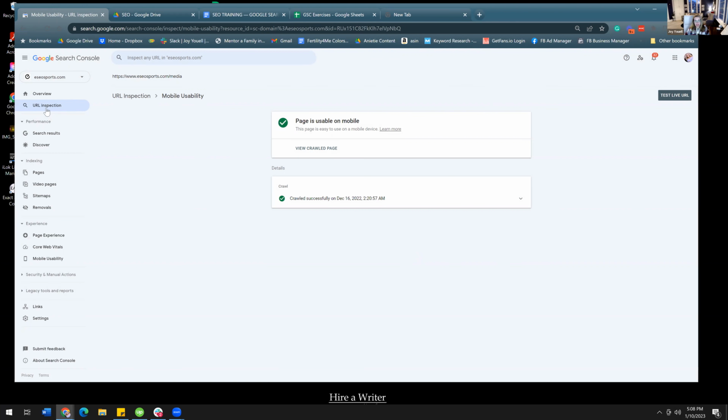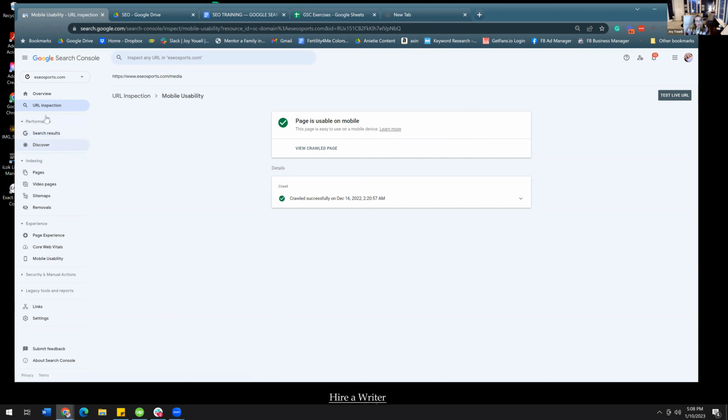So that's what URL inspection is. You just get really, really high level data points on an actual URL. So this isn't domain level, right? Google Search Console has domain properties in it, but then you can inspect the individual URLs that are inside that domain, which is obviously how Google works.